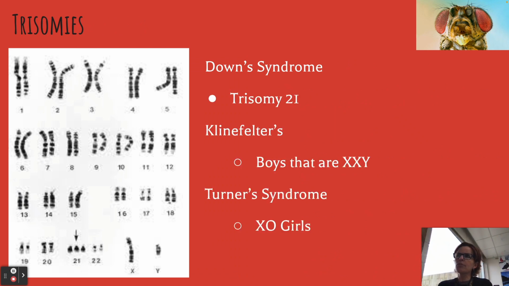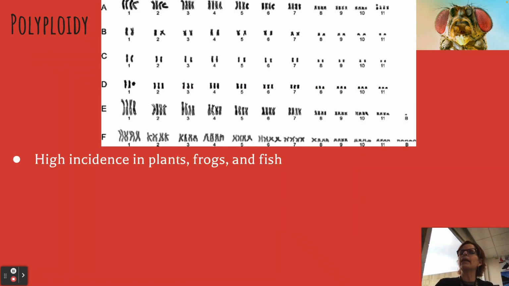Examples of genetic disorders that we talked about: trisomy 21, which is Down syndrome; Klinefelter's, XXY boys. They have an extra X chromosome that leads to too much estrogen. And then Turner syndrome, XO females. That means they're missing an X chromosome, so they just have an X. That's what makes them female, because the only way to have male genitalia is with the Y chromosome. That's why they're automatically girls when they have XO, biological female.